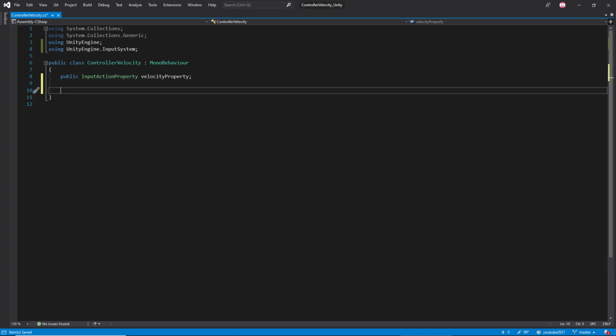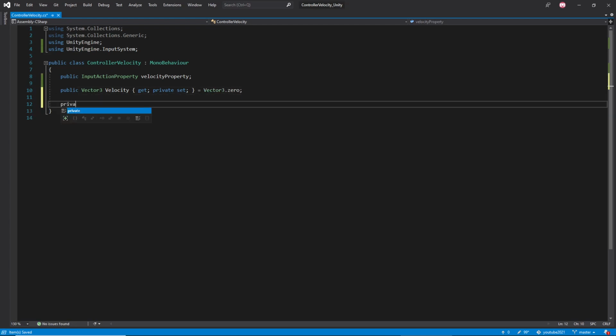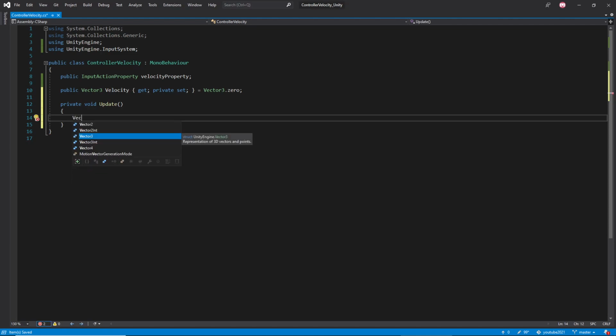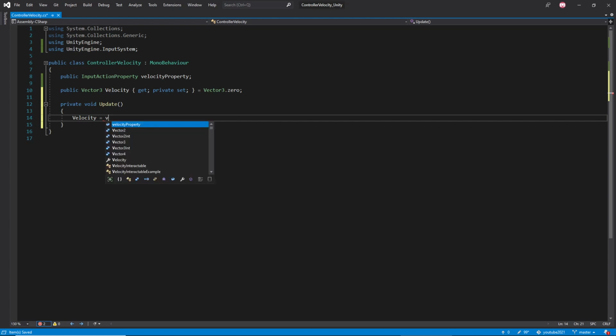We're also going to have a property that we're going to store the velocity in, and this is just because we don't necessarily need everything to be reading the action itself. Let's just read it once, store it somewhere, and then everything that needs that velocity, we'll just ask for it via that value. So we'll write a public Vector3 that we'll just call velocity. There we go. And then we'll do a public get and a private set, and we'll initialize it to Vector3.zero. So now that we have all that, let's write an Update function, and we'll set our velocity to our velocity property action ReadValue. And since it's a velocity, we're going to write Vector3, because that's going to be the value type that we want. And that's actually it for this script.